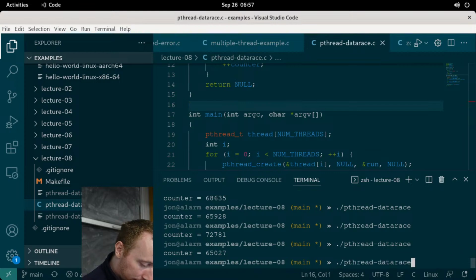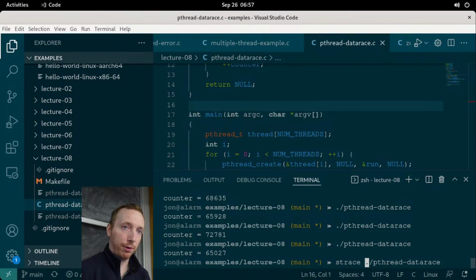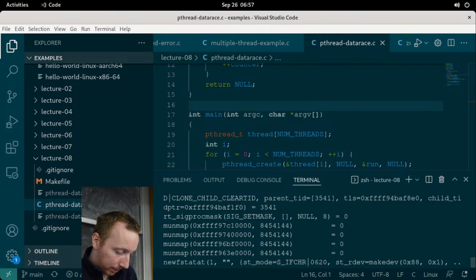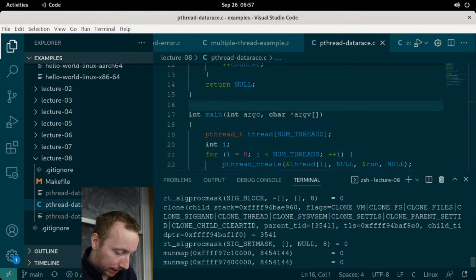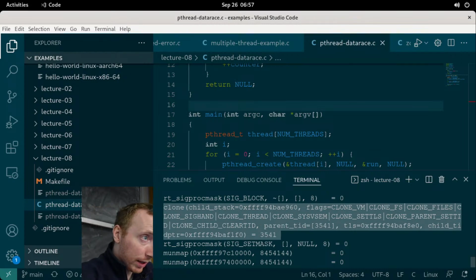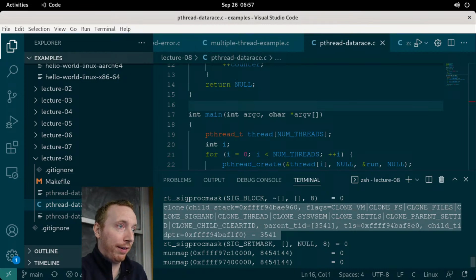And I can actually see the system call that it uses because we have our old friend strace. If I strace this, it's going to have a bunch of crap in it, so I'll just say what it is. This is actually your pthread create here. And this is why it's nice to have a threading library, because this looks really ugly. So if you're using pthread to create a thread, it's always 1-to-1.